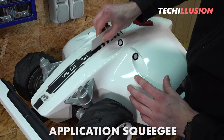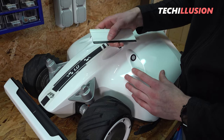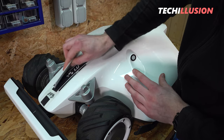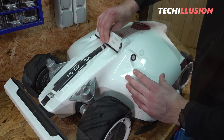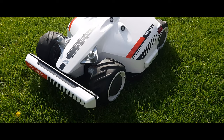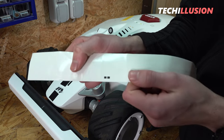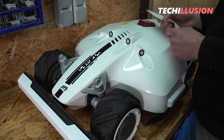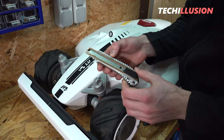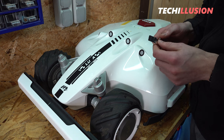We use the application squeegee to fully mount the sticker to the Luba, pressing out air and gaps from the center towards the edges. The tricky part is that some individual elements that should have been cut out are still present. After pressing the sticker down firmly and removing the transfer film, the result looks great visually. To remove the unwanted cutout elements, use a utility knife or scalpel and very gently lift them with the fine tip — be careful not to scratch the lawnmower surface.